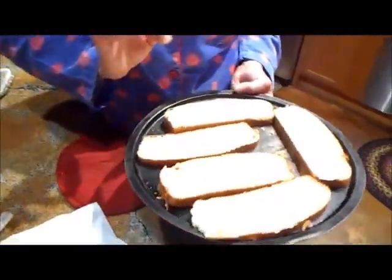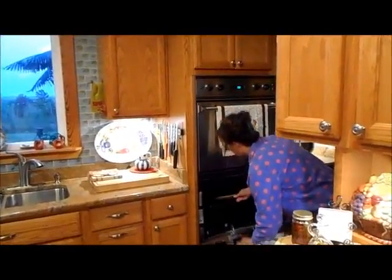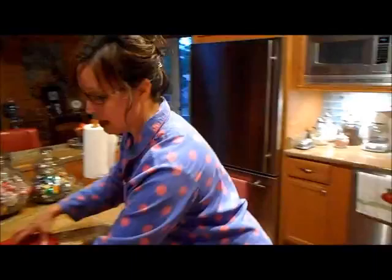Looks beautiful. Now what we're going to do, of course we're going to have some toast, and we're going to have some deer sausage and grits as well, to top this meal off. So I'm going to throw this in. This is some homemade bread. I'm going to throw this in the oven. And we're going to get our skillets out. Let me get my pot holders because they're really, really hot.